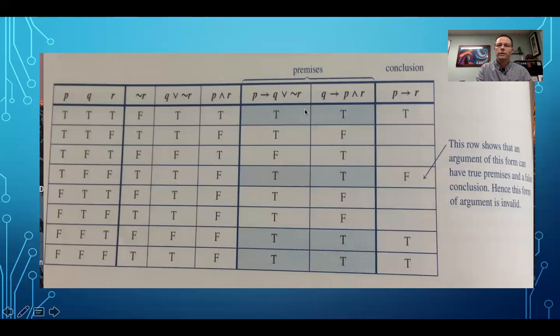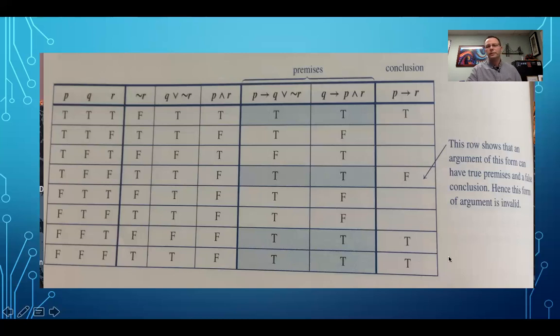And what you see here is that in this critical row, the conclusion is true. And in these two critical rows, the conclusion is true. But in this particular critical row, the conclusion is false, which means there is a scenario where the premises are true, but the conclusion is false. There is a scenario where P doesn't end up going to R. And because of that, this is not a valid argument form. For an argument to have a valid argument form, all critical rows in the truth table need to have true in the conclusion.